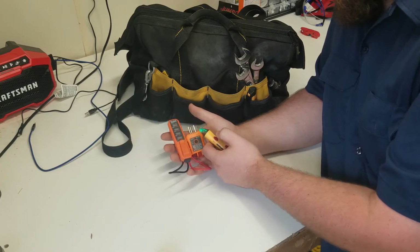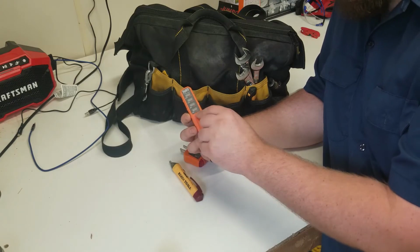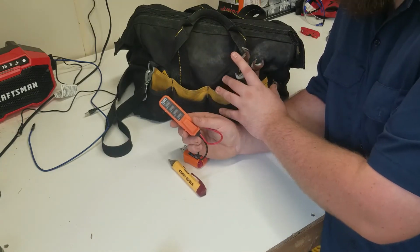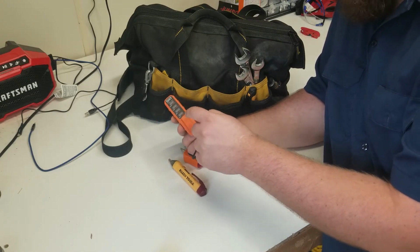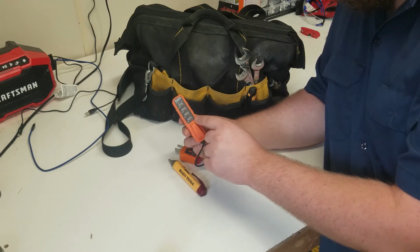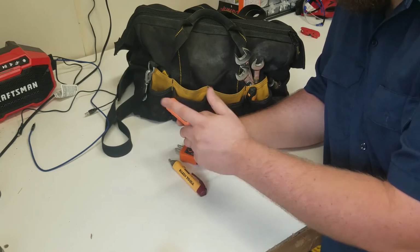Turn it off. There we go. A Wiggy. We use this to test voltage, and it doesn't introduce any new power. So this, for example, has batteries in it, and a multimeter, which we'll get to later, has its own power source to operate. This has no power in it. This is just basically conductors and I would imagine resistance inside. So the voltage will pass through your resistor, and if it's strong enough, it'll boost it all the way up to, so normally it'd be like 120, or if it's really powerful, you're using two-phase, it'll go up to 240.